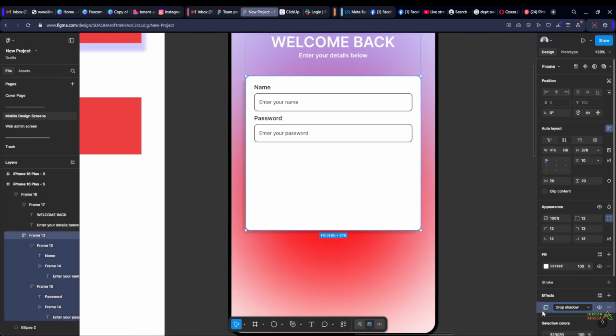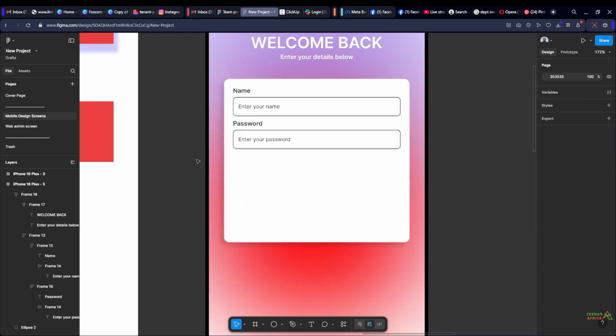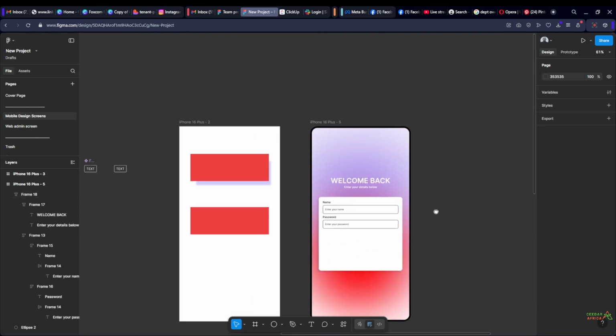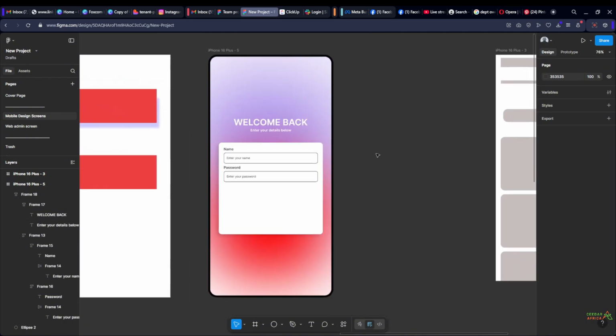You can even reduce the color, the opacity. No, sorry, not the opacity. We could reduce this blur. We could make it blur more. Increase the blur so that it fades. Let's use 12. Yeah, so it fades into the background, depending on what you want to achieve. Now this is just a rough example of what you can do, right?